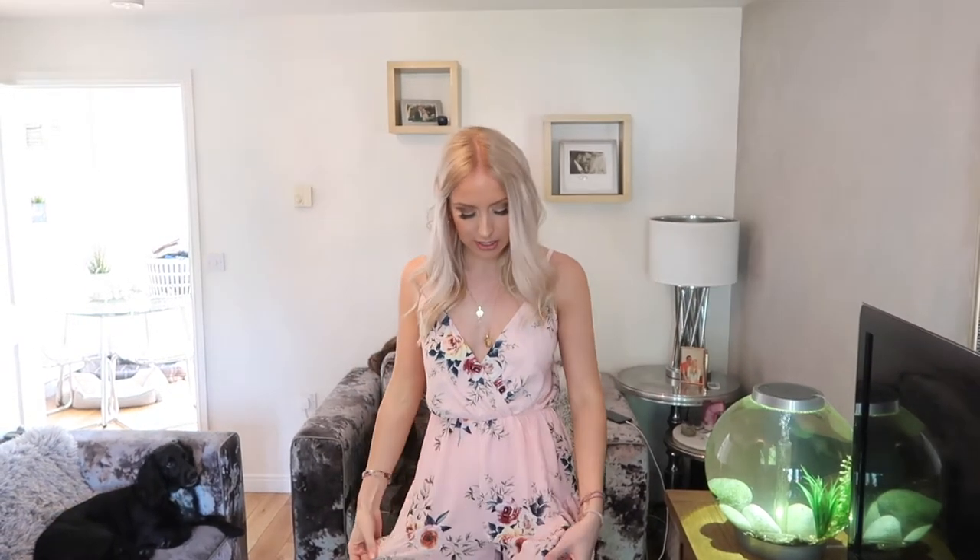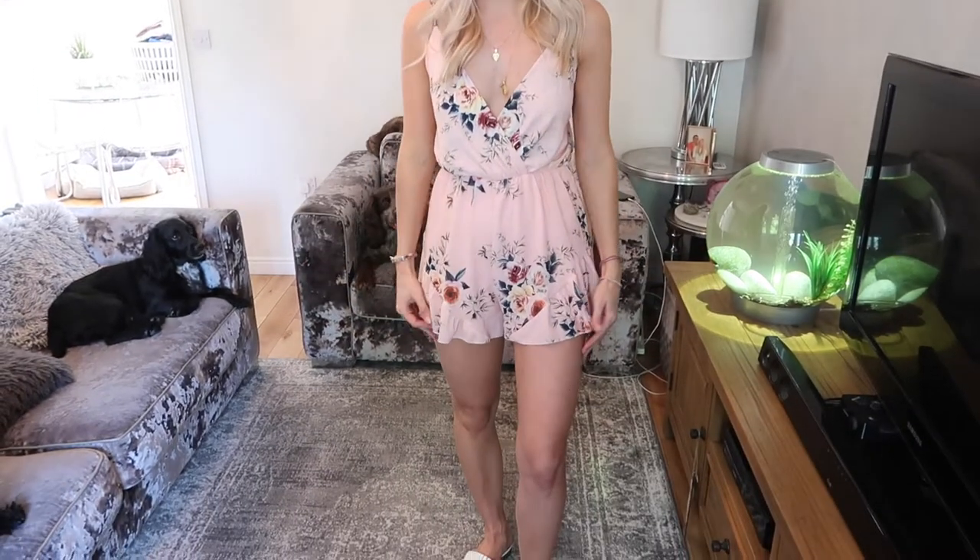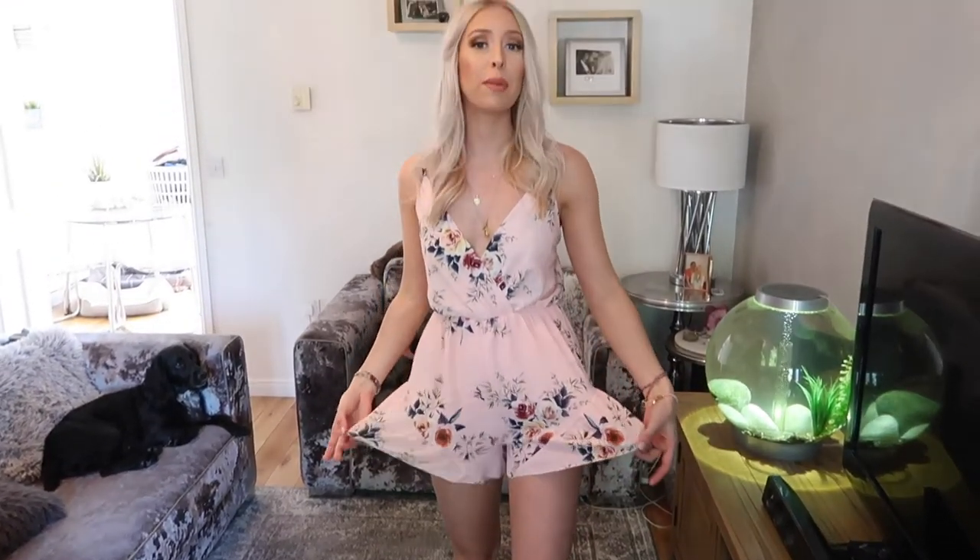This is today's outfit of the day — it's very simple because it is a gorgeous hot day. I've got on this pink floral playsuit. This is actually a bad one to show you in an outfit of the day because this is from an independent boutique in Mallorca — I picked it up on my hen do.